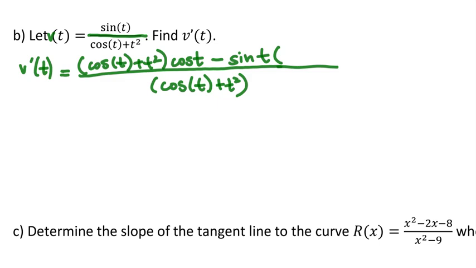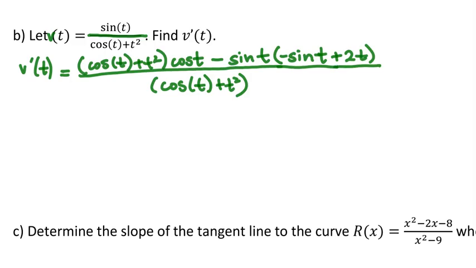So now we do the derivative of cosine, which is minus sine, but I'm not just going to move that all the way out in front of the first sine and change it to plus, because I have some parentheses that I need to be careful with. So sine t, and then the derivative of t squared is 2t.